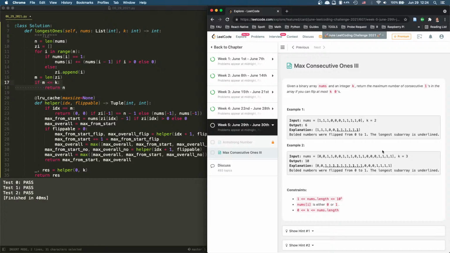What if we just count, right? What if we have a count of zeros and a count of ones? So that's 2 zeros, and so on. Looking at this example, we have 2 zeros, 2 ones, 2 zeros, 3 ones, 1 zero, 2 ones, 3 zeros, and 4 ones. And then we say the total k is 3.